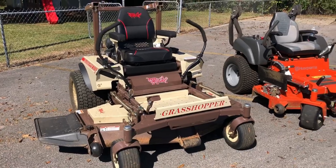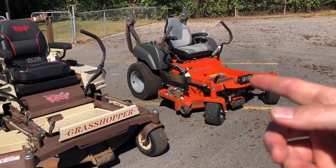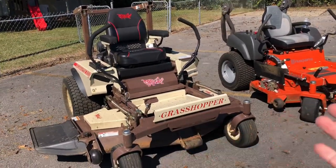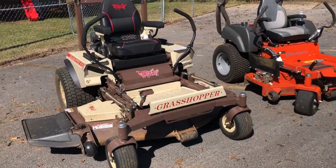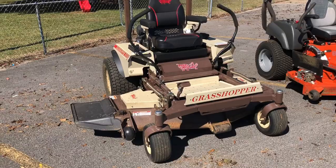It's just really rough. And like I said, I expect it from this mower because that's what I paid for, but I can't imagine this being the same price or cheaper than the Husqvarna because it has an EFI engine on it and it's just built a little more robust.